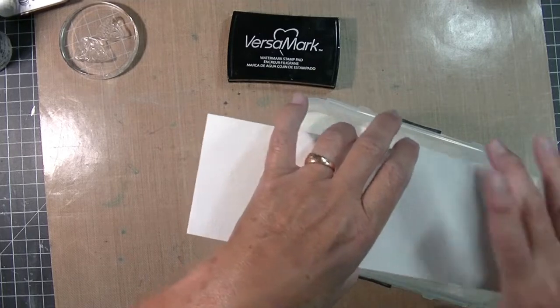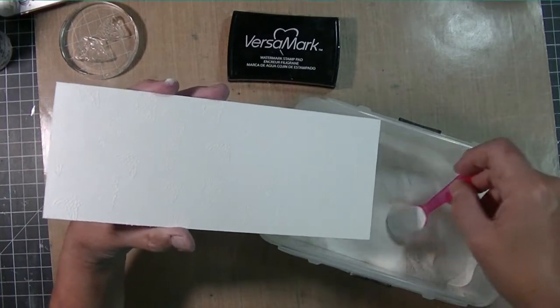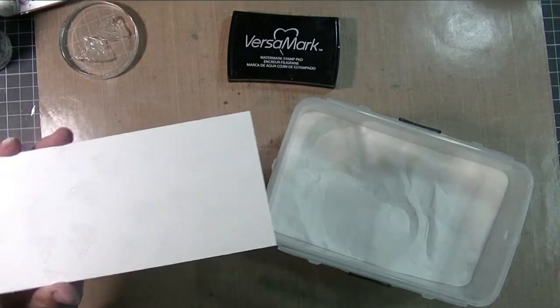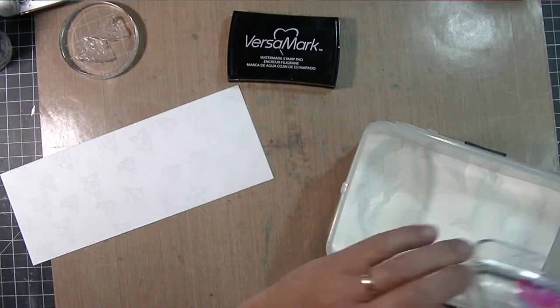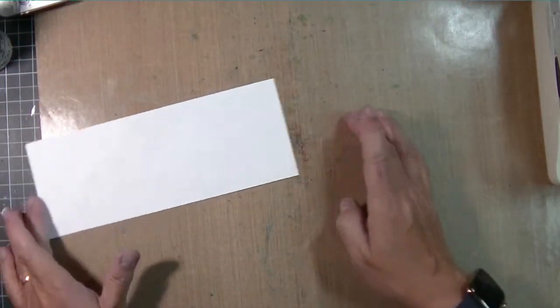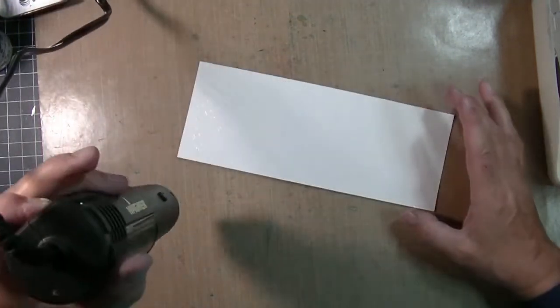Give it a good look over. Make sure I got embossing powder on all the parts. And that looks pretty good. So I'm just going to close this up so I don't dump it all over my desk. And then I have to plug in my heat gun, and then I'm going to heat set this with my heat tool.